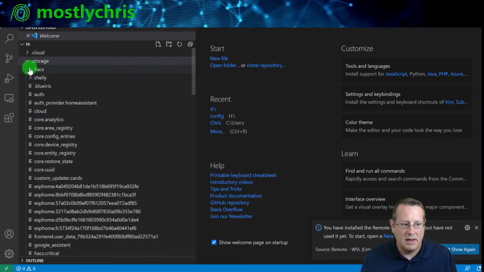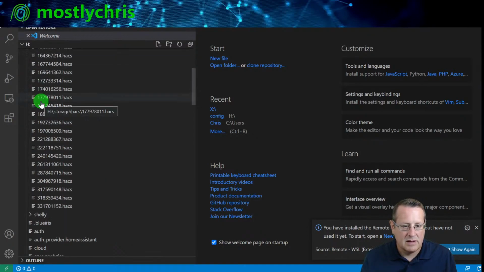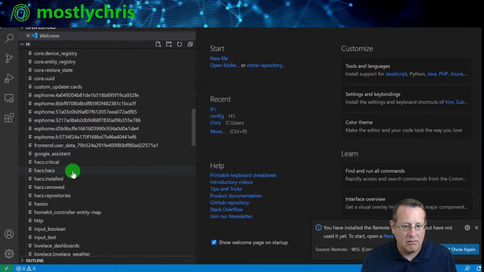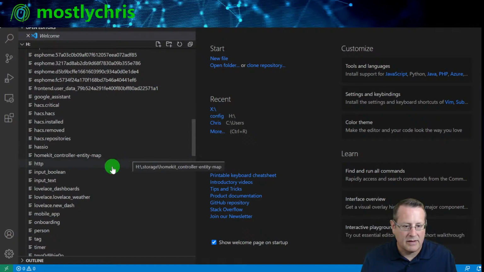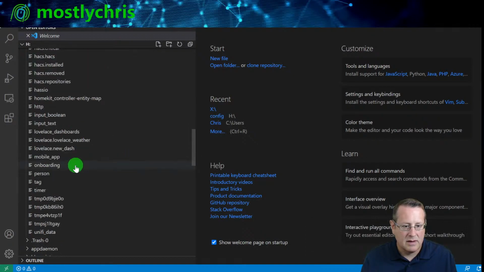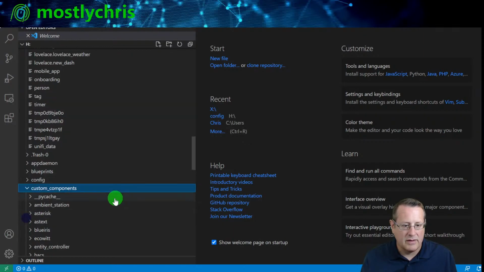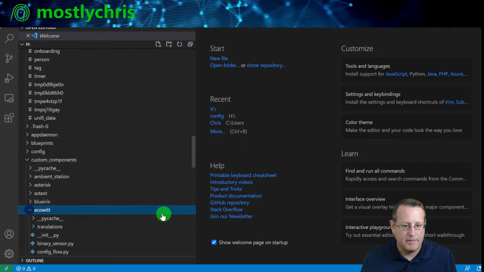I wonder if I went in directly on the device when I did this. Where do they store all this? Oh, custom components. There it is, Ecowitt.